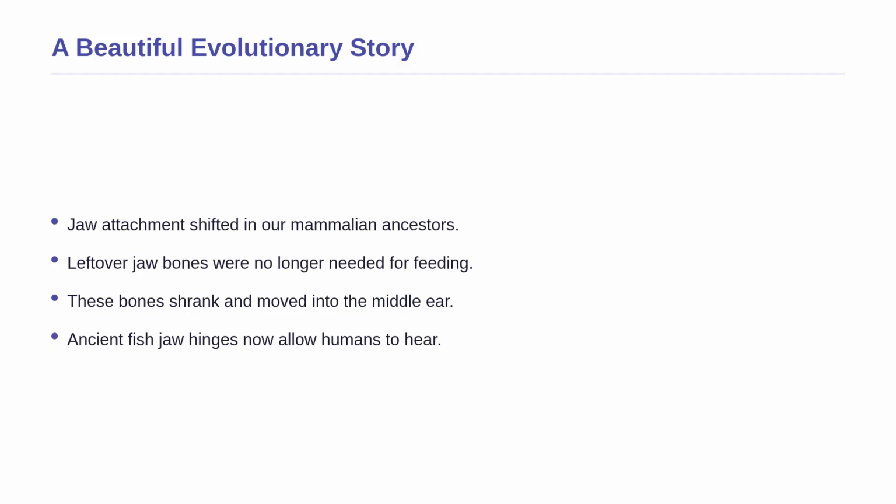Before we conclude, we must appreciate one of the most beautiful stories in biology related to the jaw suspensorium. As the jaw attachment shifted in our mammalian ancestors to become rigidly fused, several bones that previously acted as the jaw hinges were no longer needed for feeding. Instead of disappearing, evolution repurposed them.